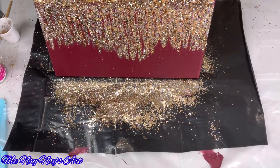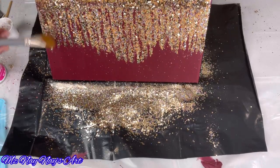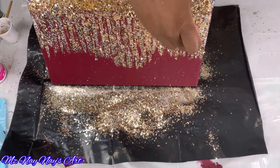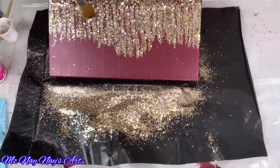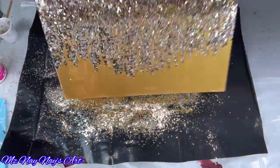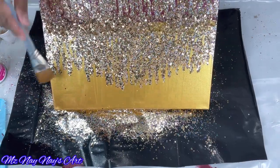Okay, so here we go the second time around. I'm speeding it up a little bit. I wasn't too happy with this one either. I'm such a perfectionist. I'm terrible. So off camera, I went on ahead and added just a little bit more Mod Podge in between the gaps on the garnet color side, because the gold side was fine.